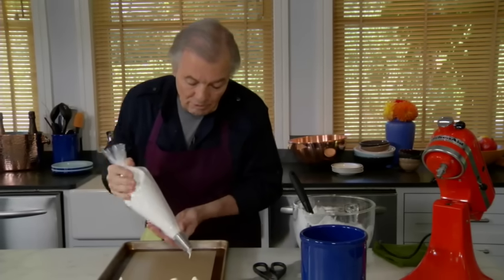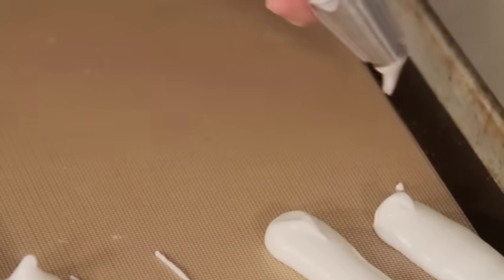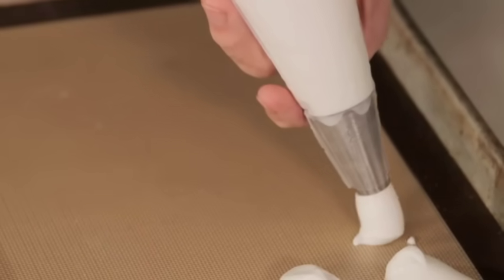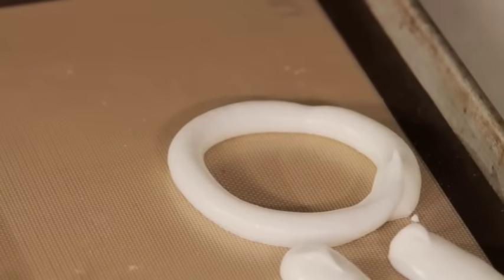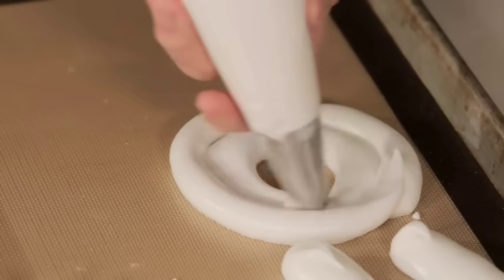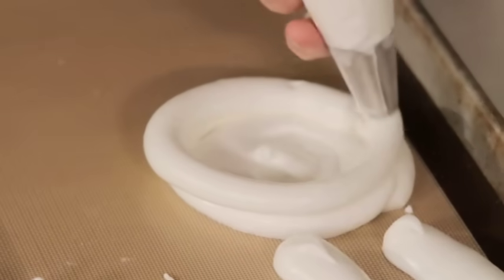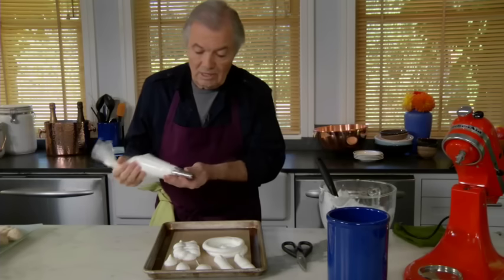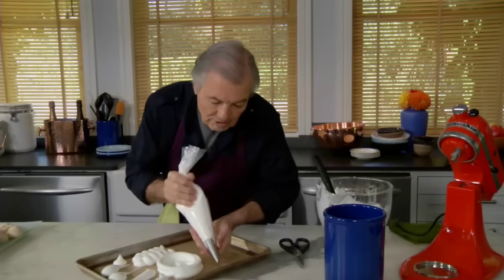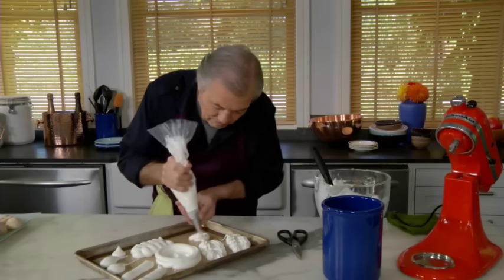One thing that you should know is that when you use the pastry bag, here, for example, I basically touch, when I want to do a strip, a long thing like a Saint-Honoré or whatever, then you keep the pastry bag away so that you can direct the shape that you have. If I were to touch the bottom of it, then I will have a problem. This is a puits d'amour, we call it, a love nest, that you fill up with a meringue like this. Sometimes you put another strip on top. You can do it this way to get that type of shape. And you can also use the fluted edge here to use it this way, as well as a round one.